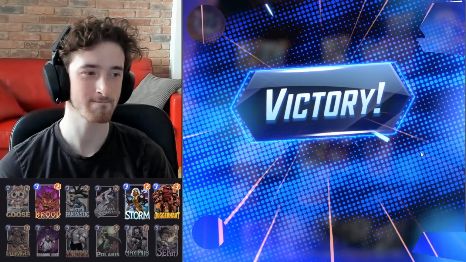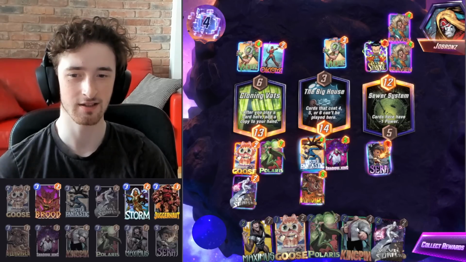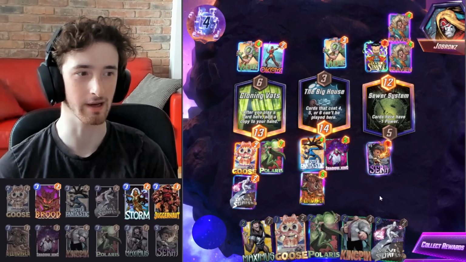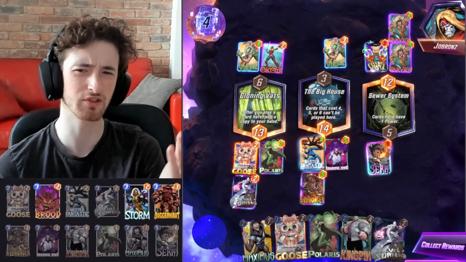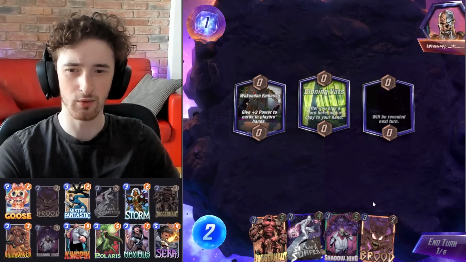4-cuber there. Important to remember, we need priority for the Kingpin to work. That's something I, you know, was not thinking about here, but... Well, we can always Juggernaut them in, I suppose, as well. Anyway, let's go next. Alright, what have we got here?